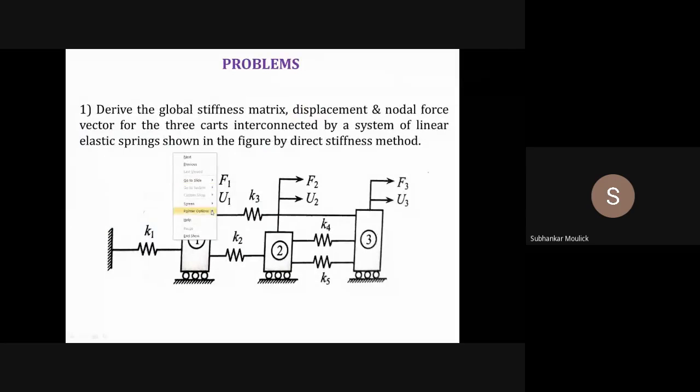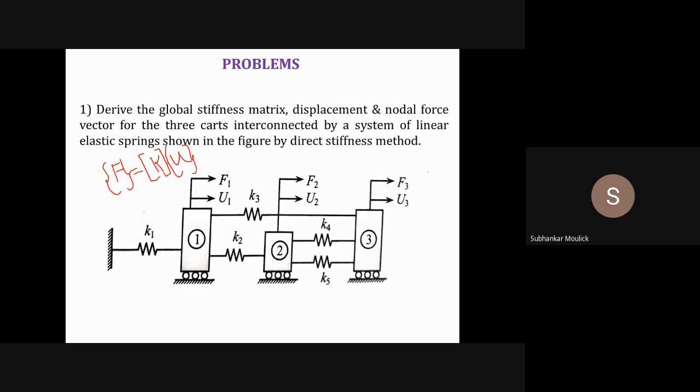Fine. So we have the governing differential equation as F is equal to K into delta. And if you see here, delta will be in terms of U, because displacement of each and every node is in terms of U. So I can write F is equal to K into that displacement delta as U. In matrix form, the given algebraic equation is written as force vector F is equal to matrix, that is global stiffness matrix K into displacement vector U.